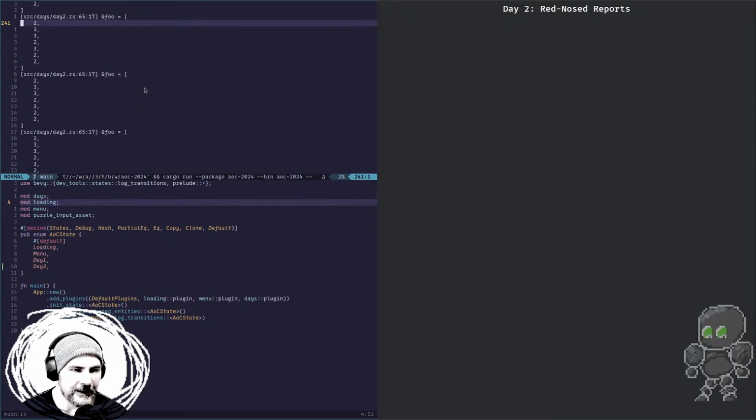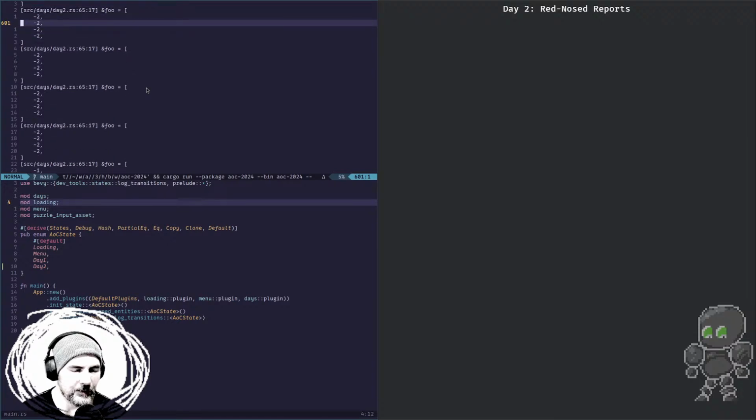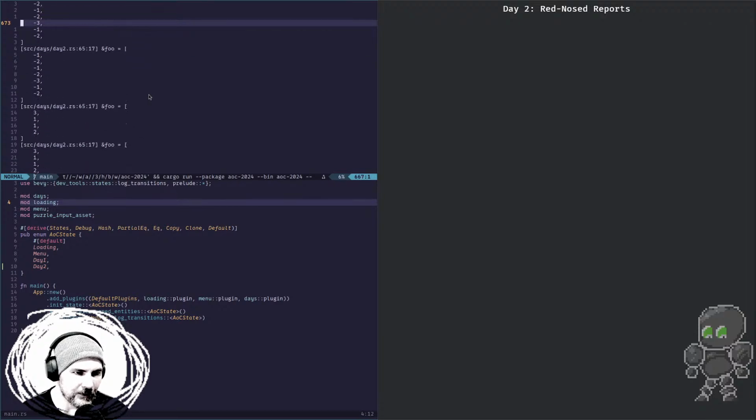I don't see any that are incorrect. Wait a minute. No, that's fine. The differences can be the same as long as they're steadily increasing or decreasing.